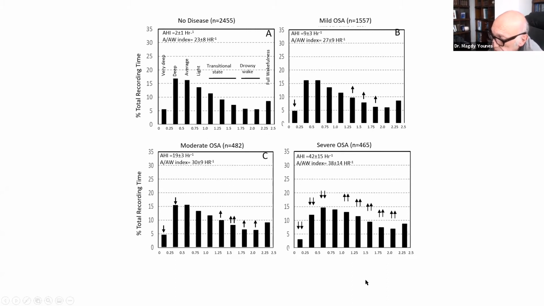Now we have much more impressive changes. We can see that for these first three, the peak has switched from being the second decile to the third decile. It's a bit rounded. And there are very significant differences, more increases in the high ORP and decreases in the low ORP, but it takes severe OSA to actually cause an important change in sleep quality.